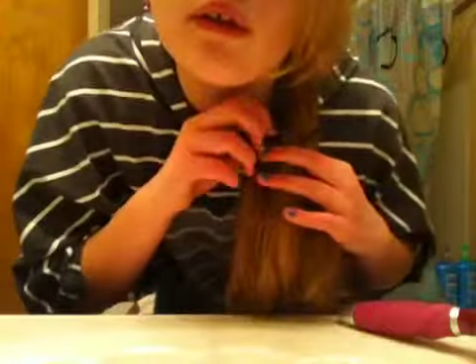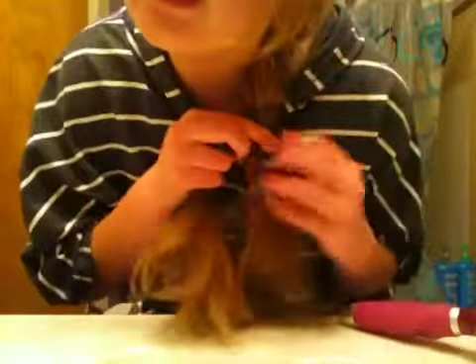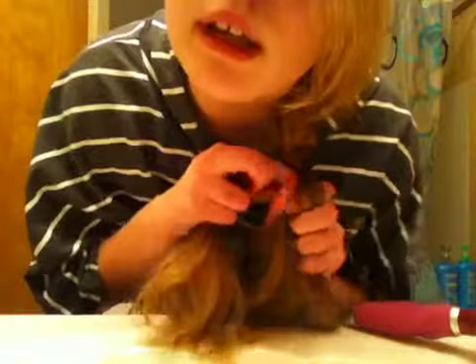In a few minutes I will show you how it looks so far. These are really easy to do. Just in case you don't get it, I'm going to go over it one more time. You're going to take a piece and bring it over, and just take it from the other side — take a piece, bring it over. And this is how it looks so far. I'm sorry if you can't see it very well, but you will when I'm done.